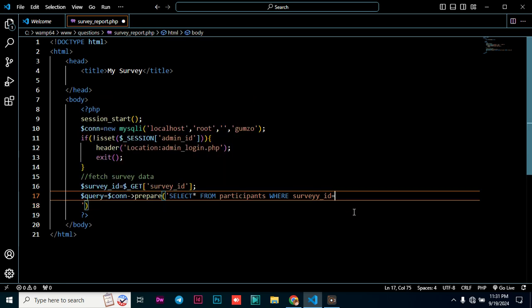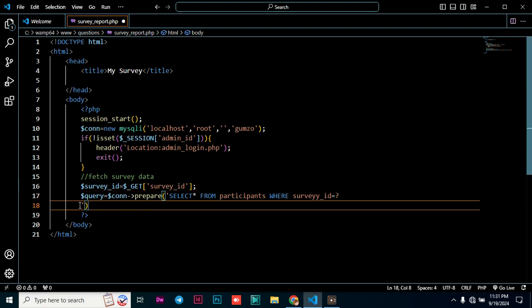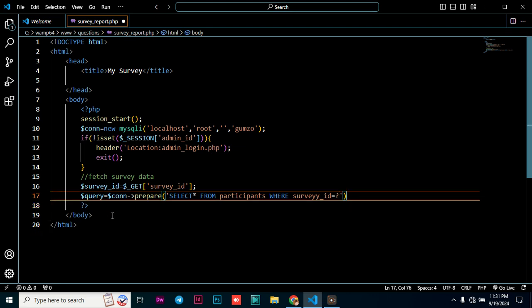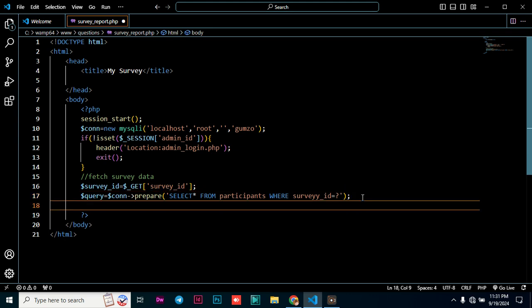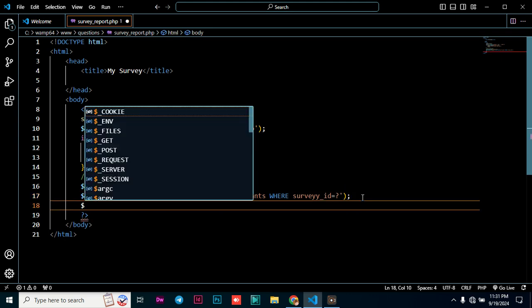This is just to say that we are not going to be so specific about the survey ID. We understand that this survey ID is something that is going to be generated by the system. So from this point you are just going to choose all the participants where the survey ID is like the one that has just been stated there, and then you put the semicolon at the end.